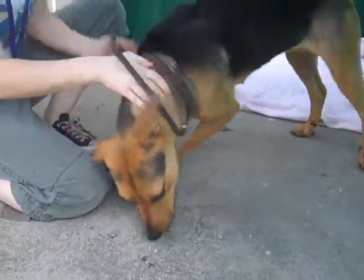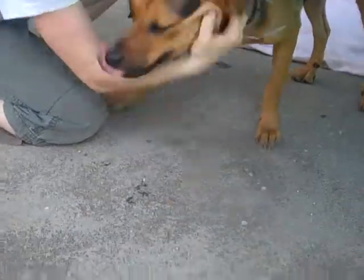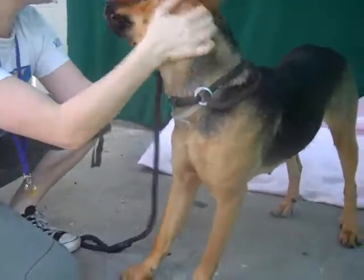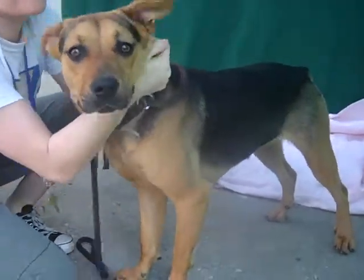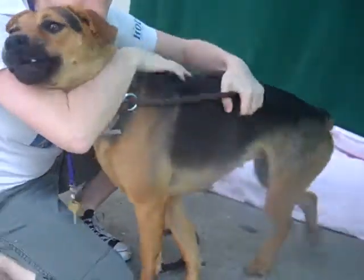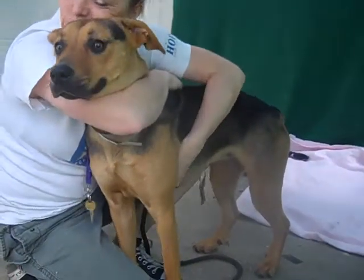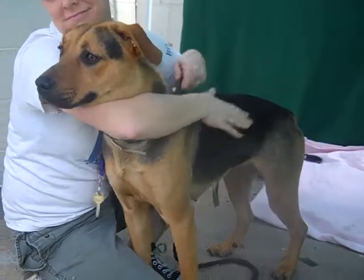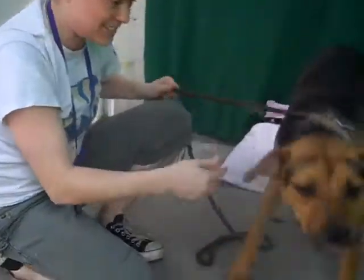Joanna has a medium energy, but is definitely a dog that's going to need some regular exercise to keep that energy really well-channeled and contained. She's a little aloof when you first meet her, probably because she spent a lot of time outside in her previous home. But with a little bit of TLC and a little bit of donut, she leaps straight into your arms and your heart.